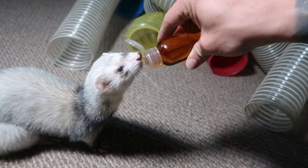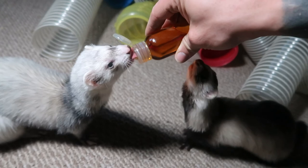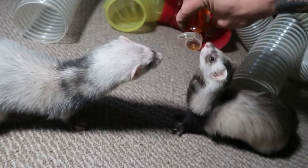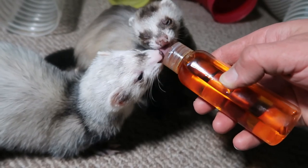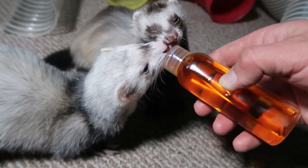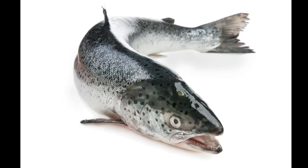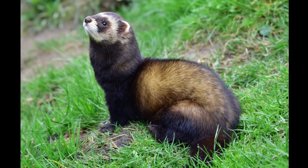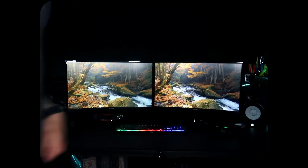You can give salmon oil through a dropper, syringe, or added to their food. Be sure not to exceed one teaspoon of salmon oil per ferret per week to avoid overly soft stool. Also make sure you're getting salmon oil from a reputable brand without extra additives. You can also incorporate fish in their meal plan — just make sure the fish is low in mercury. For ferrets, fish is not considered a main food protein as it would be for other mustelids like polecats and mink, but it is perfectly fine to feed a few times per month.